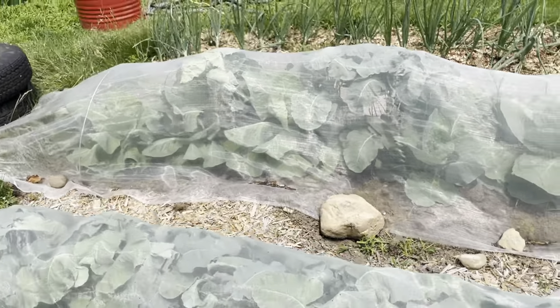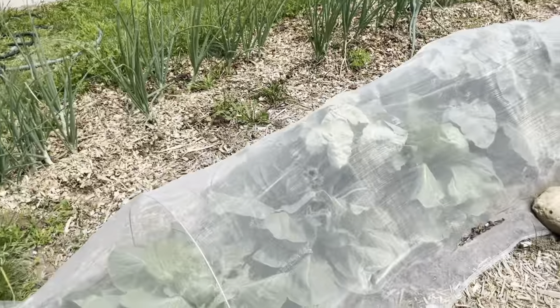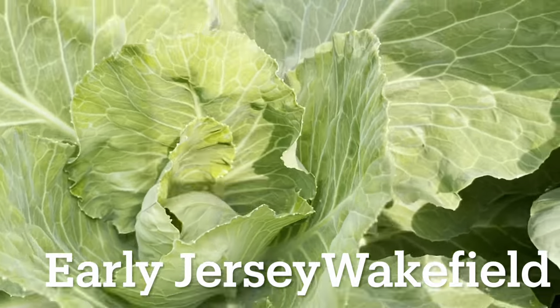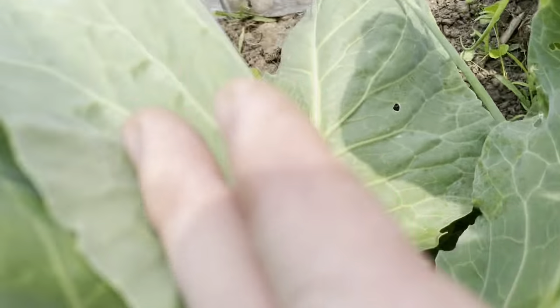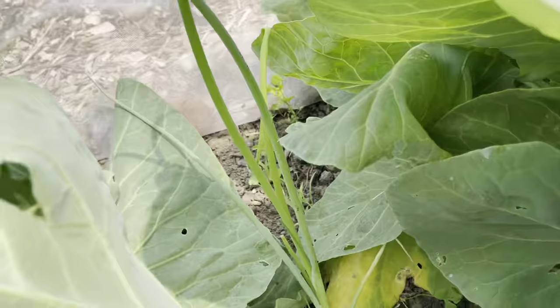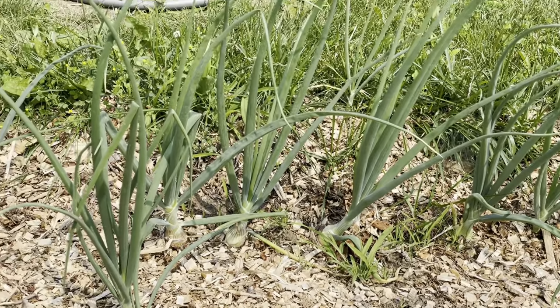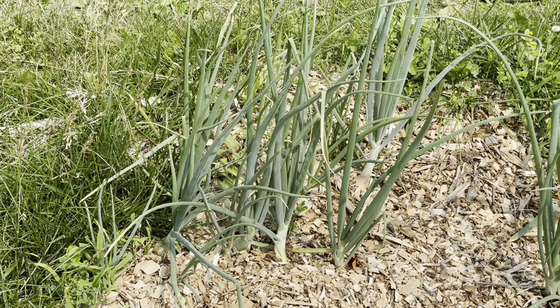I should probably take the row covers off and get in there to weed. I did some of the weeding, but it takes so much time and patience, and I don't always have that. I think this is one of the early varieties — we've got a little head forming on our cabbage. In between we had bunching onions planted, which we should probably pull out — we can use those. Here's the onions, they're starting to form and looking really good. I was going to have them be eaten as just green onions, but they kind of got away from us.